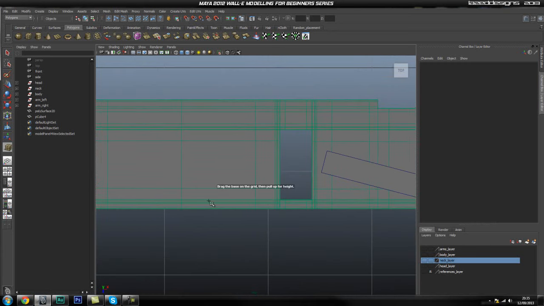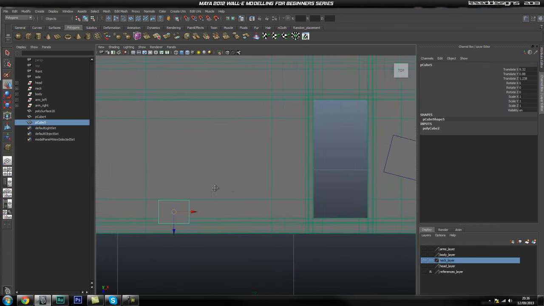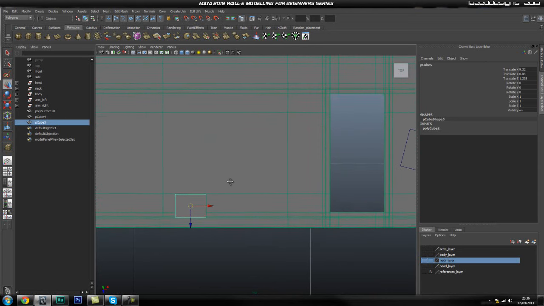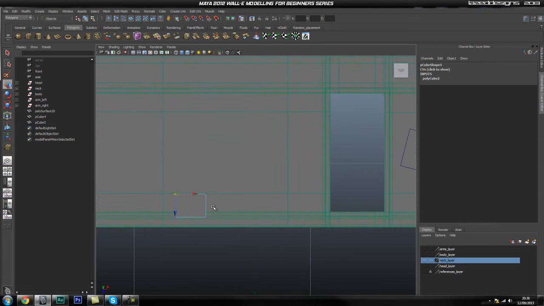Again, I'm going to start with a cube, and I'm going to drag this one out to about here. Okay, and I'll just drag up for height again randomly for now, and we can start moving bits around. So I'm just going to grab this top vertex and drag it to roughly around here, and I'm going to drag this one to around here.